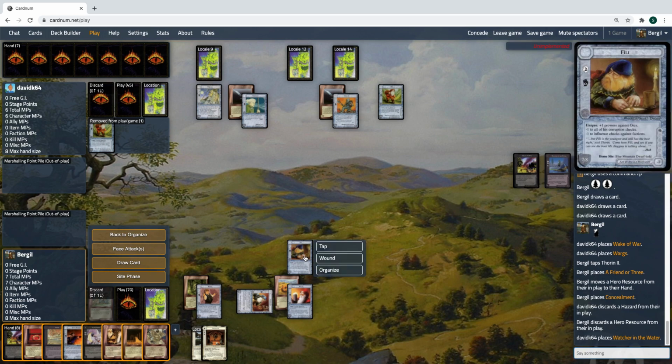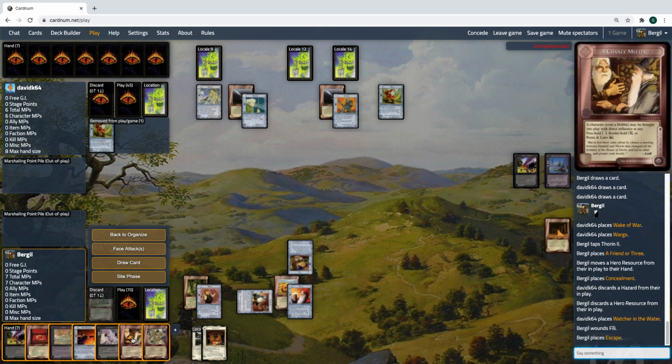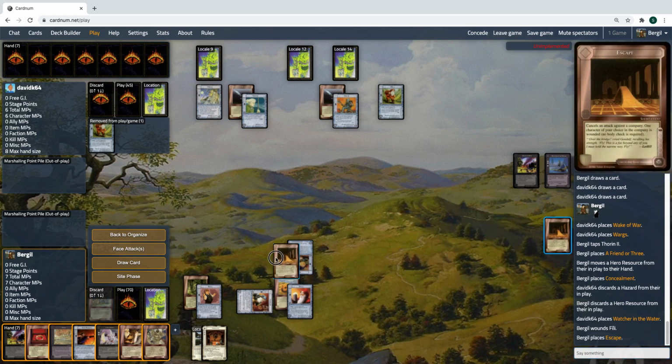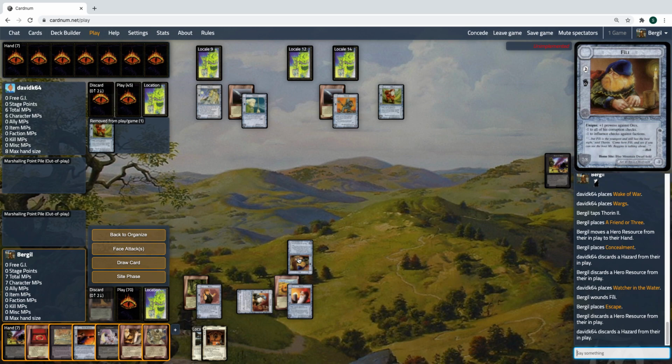But we're going to run away from that one too. Oh, great. I should have used him too. I should have used Feely to cancel the first one, and then kept Thorin on tap. But it's okay. Okay. All right. So that's 3.